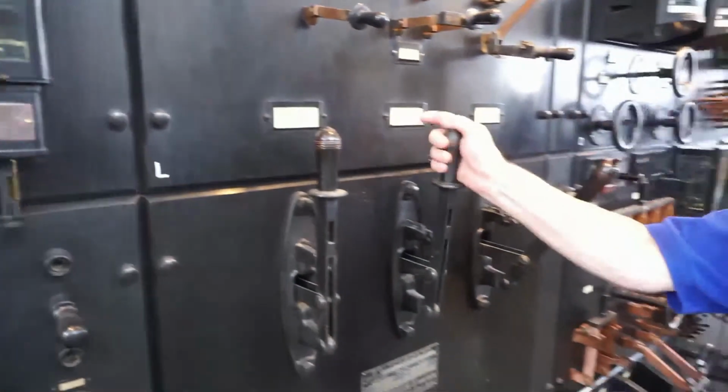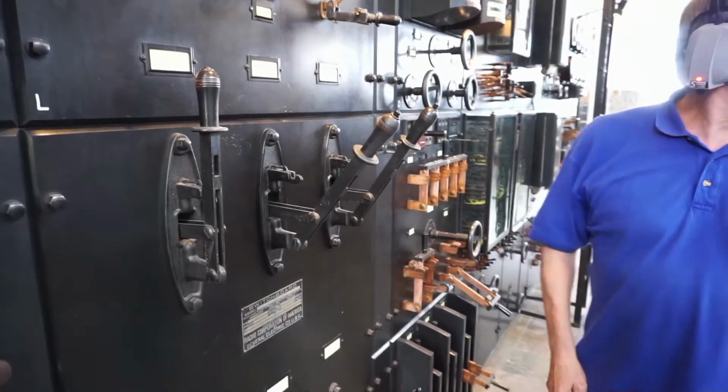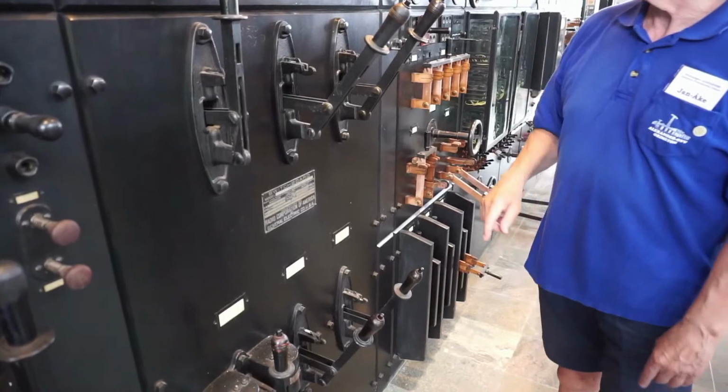Okay. You can turn on the rectifiers now. Yes, both.